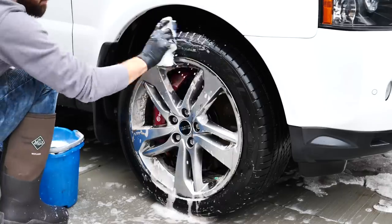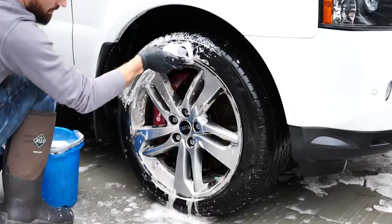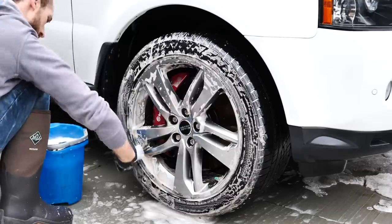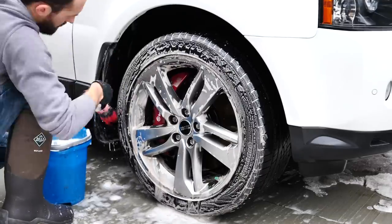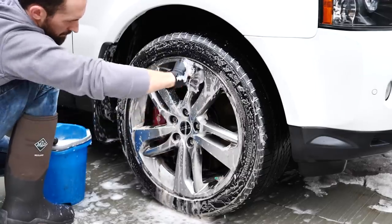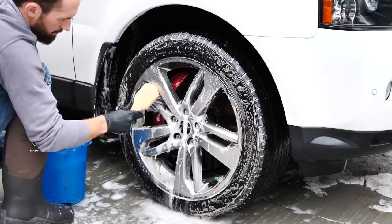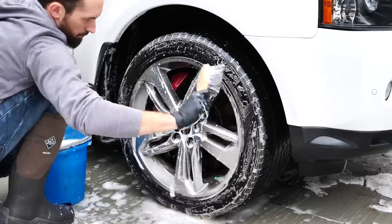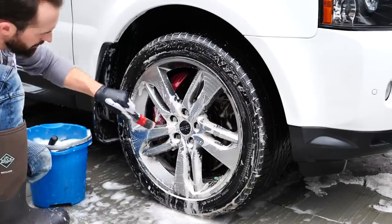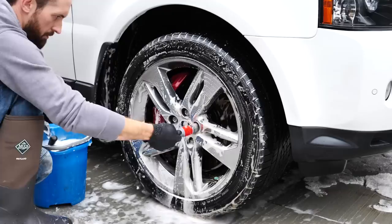Then I have a stiffer bristle brush that I use for the tire surface itself. And then I have a soft bristle brush that I use for the face and the painted areas of the rim. And then I use my detailing brushes for inside the lug nuts and around the airfill nozzle, and then I use those same soft brushes for inside the wheel well.